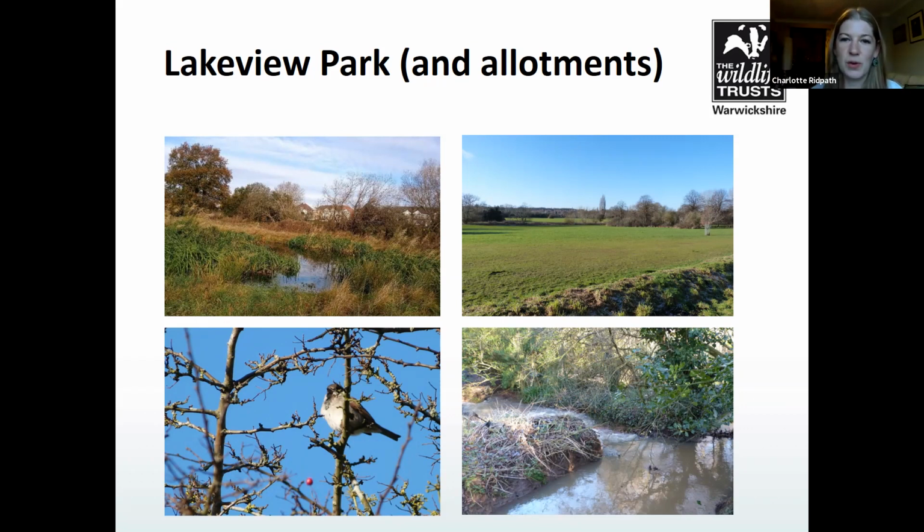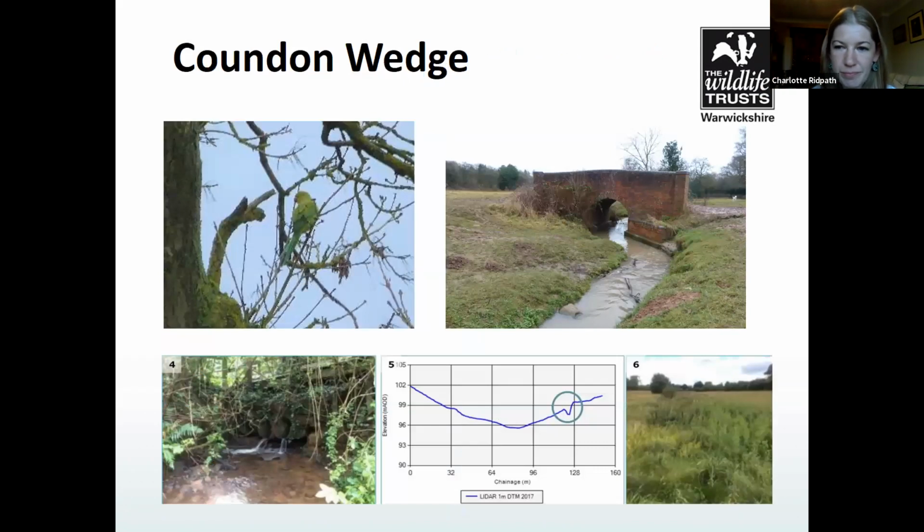So removing weirs is one of the things that we'll do to make that easier for fish to get up and down. And if we can't remove the weir completely, you can do things so that you can raise the water level on the lower side. So it's sort of like a log, I suppose, but less mechanical. So you're altering the water level so it's easier for fish to swim up, even when the water levels are lower. It means the step isn't so big.